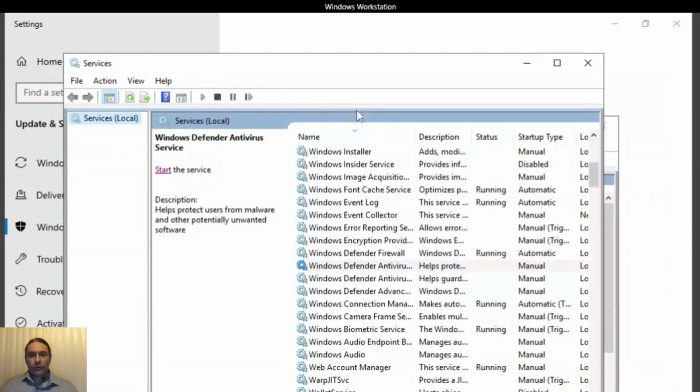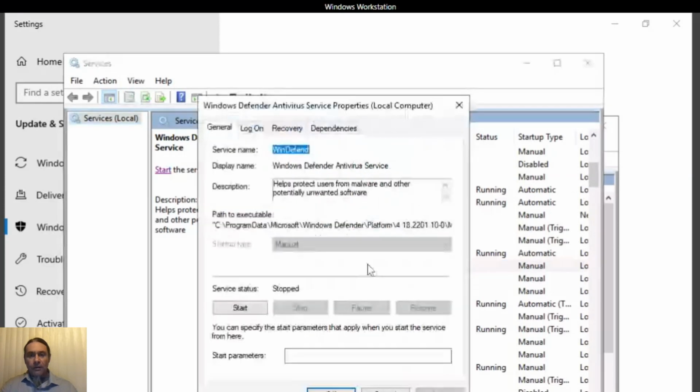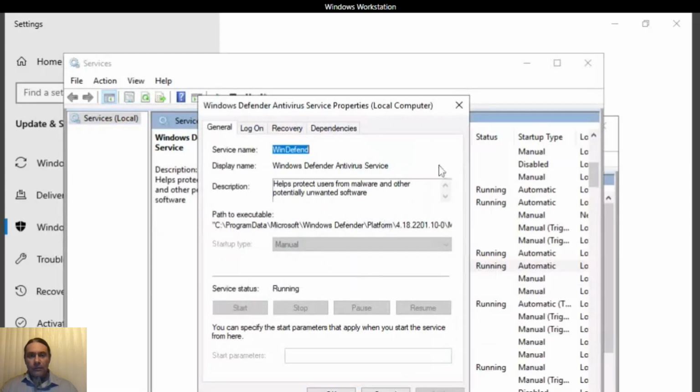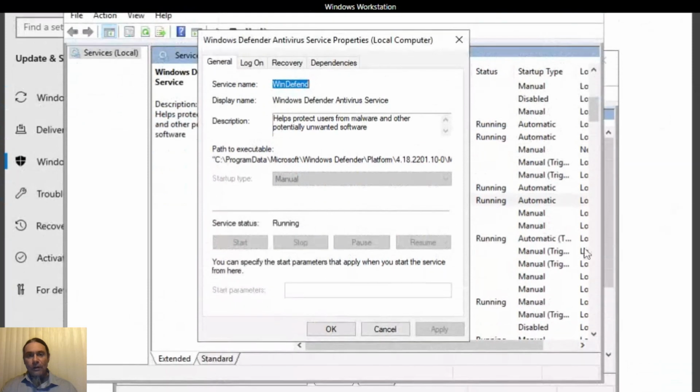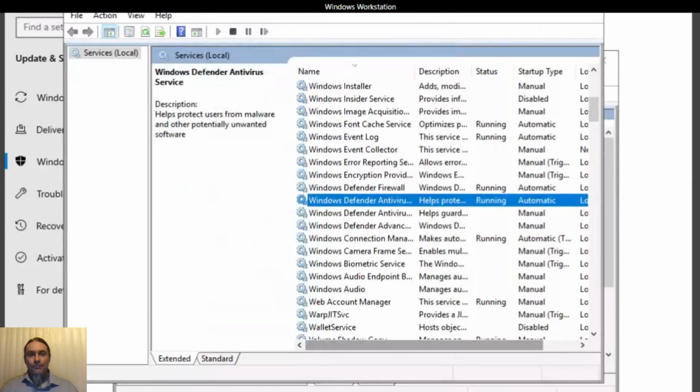And we'll go back to our services one more time under the Windows Defender Antivirus service. And start. See, now we're in a running state for the service status. And so, being that that's good, we'll go ahead and OK out of that.